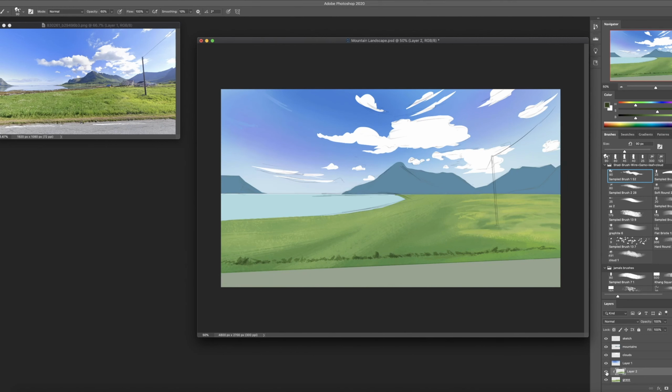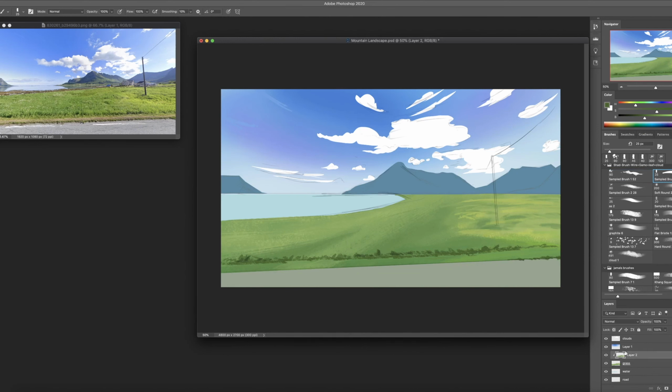And yeah, using the lasso tool a bit. I think I'm actually going to move this up a little bit to give myself some more room here. Go back, fill that in a little bit, and just make sure this part is nice and bold and stands out. I don't want this to get lost in the sea of grass. Because if you look at the picture, it stands out, so I want it to stand out in my painting too.